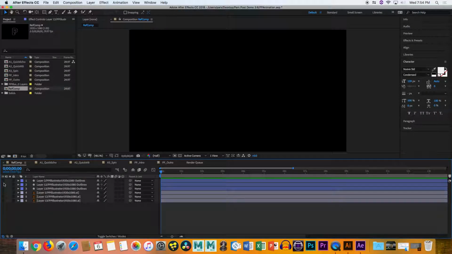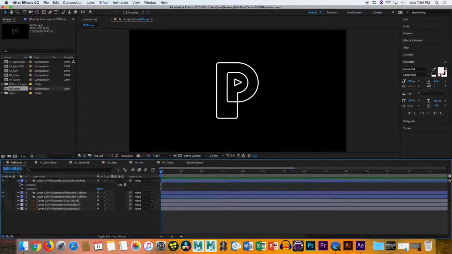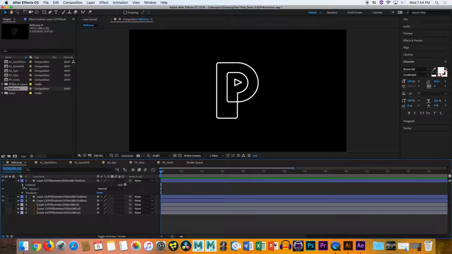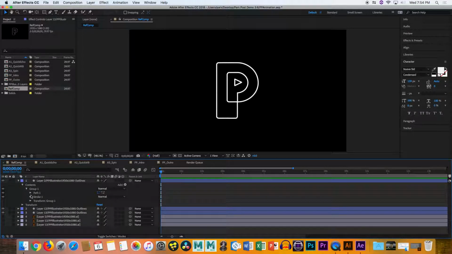So you want to animate these. How do you go about it? Shape layers are a little strange in After Effects. The way they work is that they have contents, which are shapes. This one is our outer ring here. It includes a group, which includes a path, which includes a stroke.